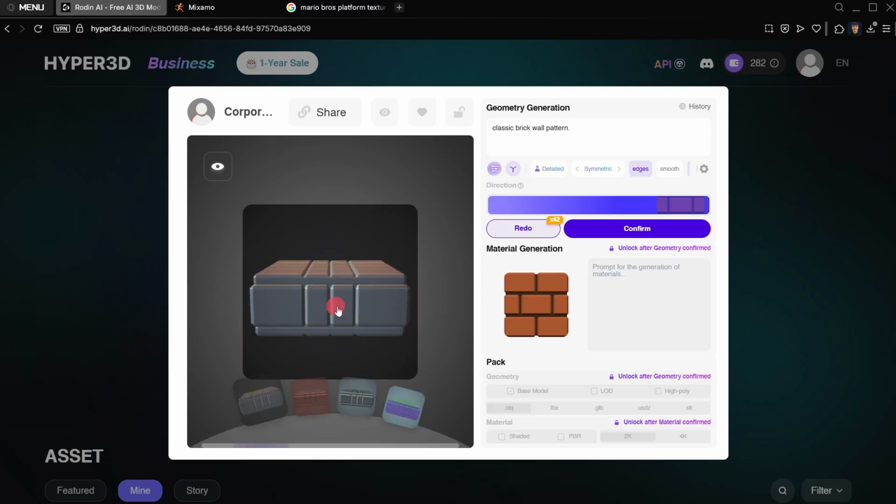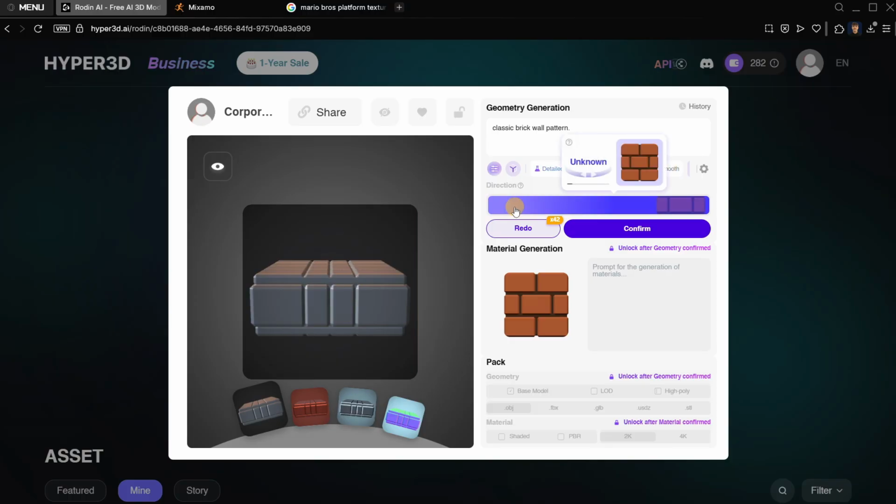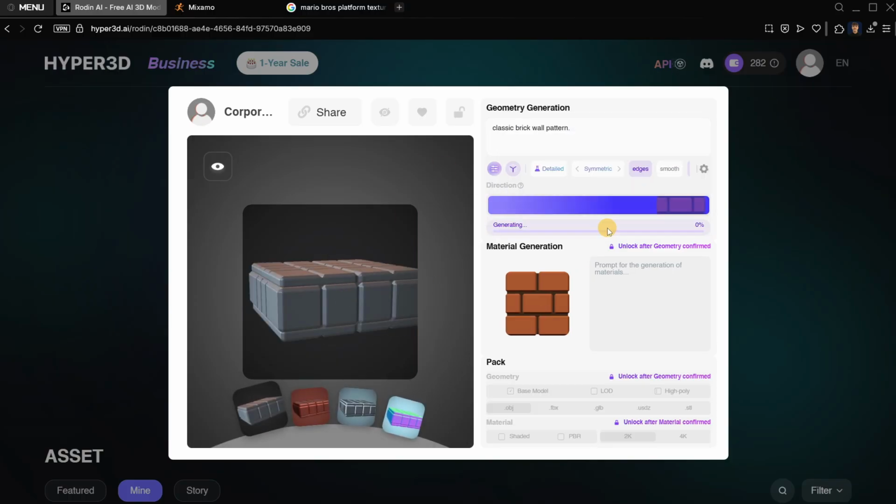Here we have one, for example, that looks pretty interesting. Once again, here we have even more options to modify. For example, previously I wasn't getting good results. I was having this option turned on, and I turned it off, and I turned on edges and turned off smooth, I believe. So this geometry does look good. Once again, I will just generate this other model and load it in Godot as we have done before, so that we can see these variations.